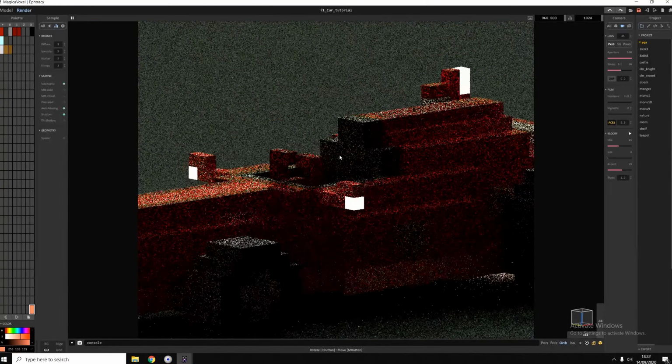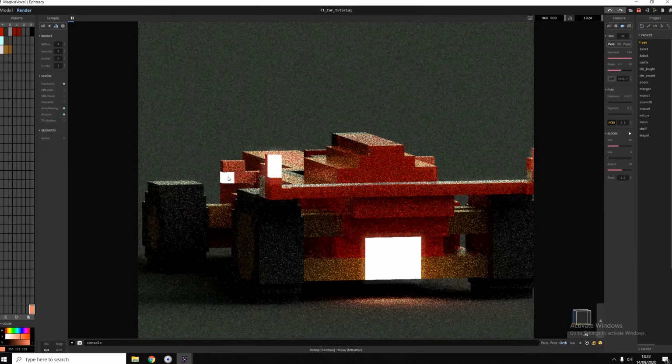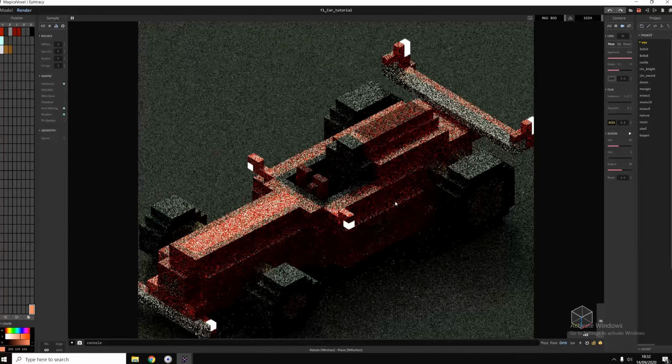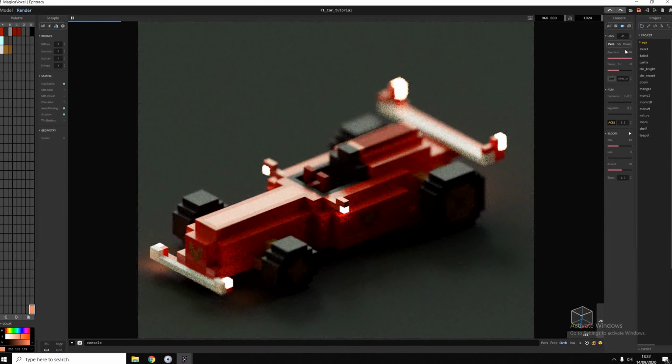Let's try to make it more exaggerated. Yeah, there you go. Right now it has 5 sides, and if you keep adding numbers, it will become more and more rounded, and 0 is like infinite sides. So let's keep it on 5. The next number is the rotation of this bokeh. If you change it, it will change the rotation, if you want to be very specific about the position of your depth of field lights. Good. So moving on, what else do we have? I will just make it less strong right now.